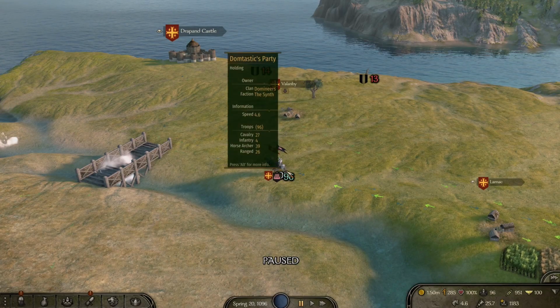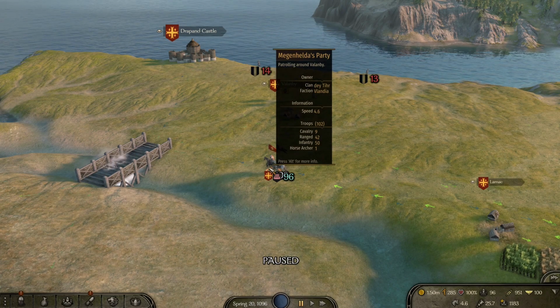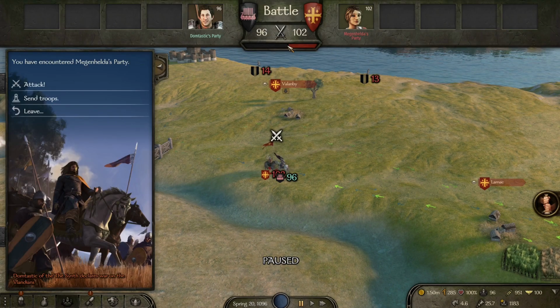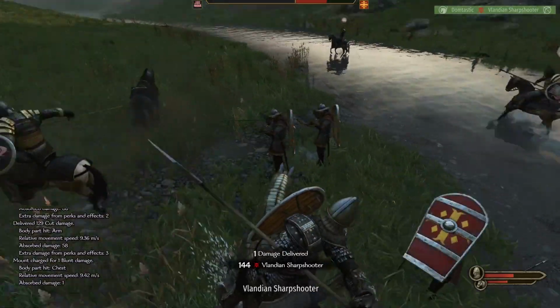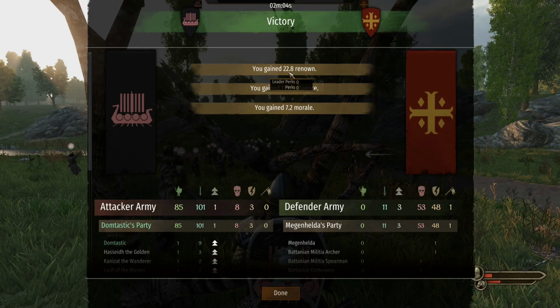They now outnumber us, in fact, but our troop quality is higher, so this still shouldn't be too much of a problem. Okay, the balance of power is still in our favor. Let's see what the outcome is, shall we? 22.8 renown. Well, there we go.